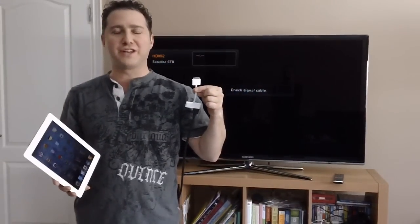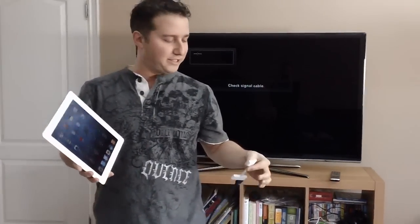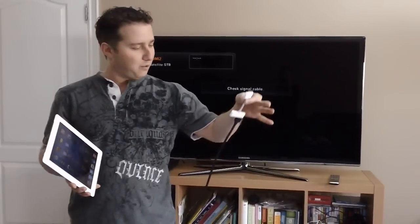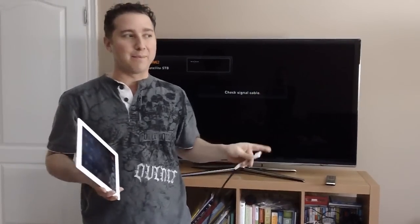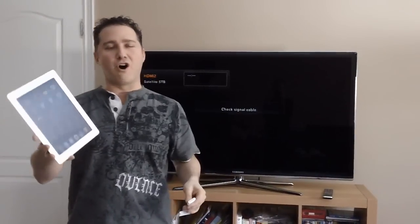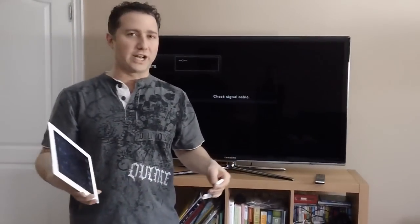This is the third part of my iPad 2 review, and this is all about the HDMI adapter. It's an optional accessory for the new Apple iPad 2. It's $45 in Canada or $39 in the US, and when you connect it to an HDMI cable and a big screen TV or any other HD source, you can enjoy all of the content on your iPad 2 on a big screen or a projector or what have you.